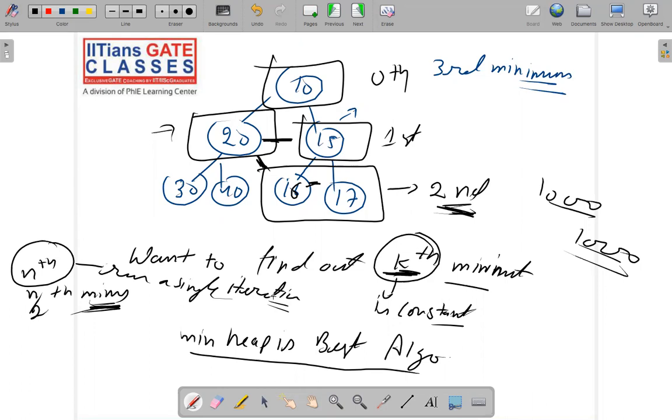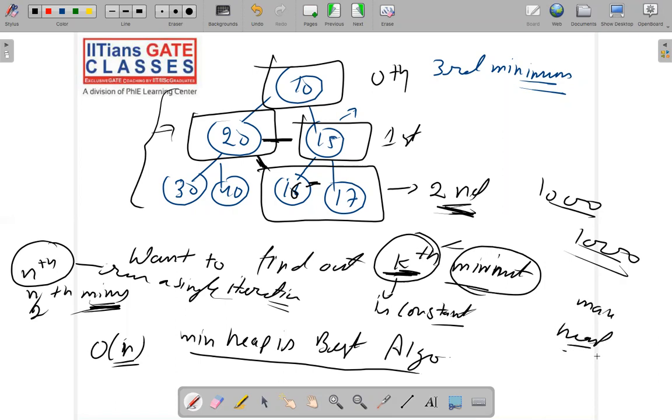We will just run a single iteration of bubble sort, which is order of n. Or we can simply run a single scan and identify the nth minimum. So this algorithm is great for kth minimum or kth maximum. In case of maximum, we will have a max heap. Max heap is just the opposite of min heap, where each element is greater than its children.